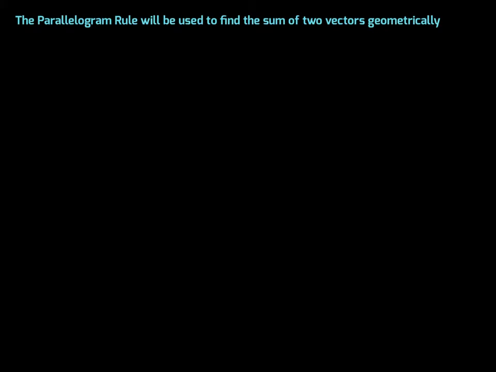Okay, what we're going to work on here for the next few minutes is how to find the sum of two vectors. Now, geometrically speaking, we can do this by using something called the parallelogram rule. I'll show you what that means in just a minute. But before I do, let me remind us of some geometric properties of parallelograms.